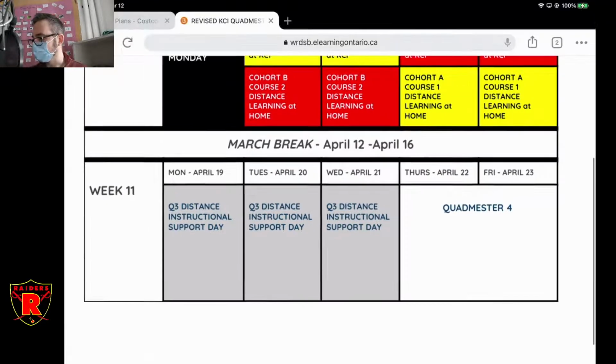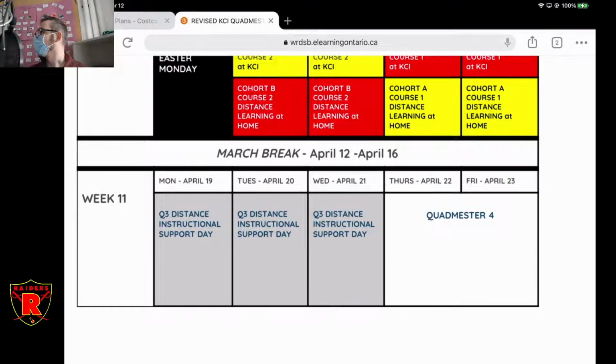The distance instructional days, I can't remember if I mentioned this before, but in this course we're going to do a survey, which takes 5 minutes, just to get some feedback on things that you liked, did not like, or would change about the course. This is mostly for future classes, but I have already changed a number of things in this course based on what people have told me.